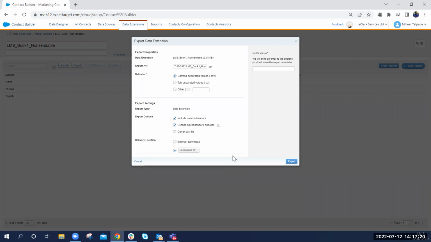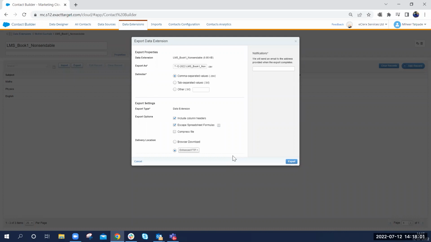But basically, since we have taken up the topic of FTP, just to tell you, Marketing Cloud has its own SFTP instance as well. As everybody knows, SFTP is used to store data. It's a secured file storage. So normally, whenever you are exporting data, it goes to the SFTP. And then only those people who have access to use the SFTP, like administrators or people who are doing data related stuff, can access the SFTP and extract those files.